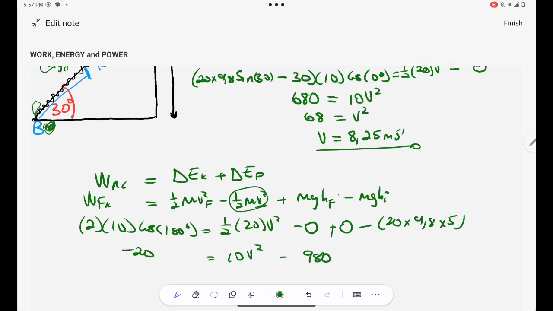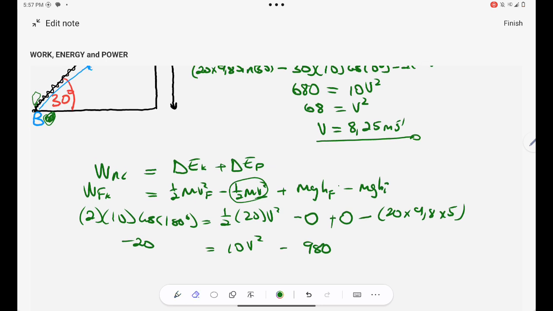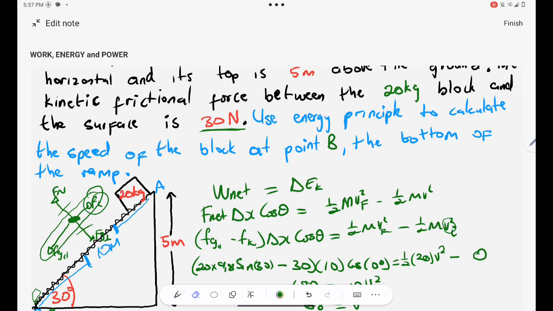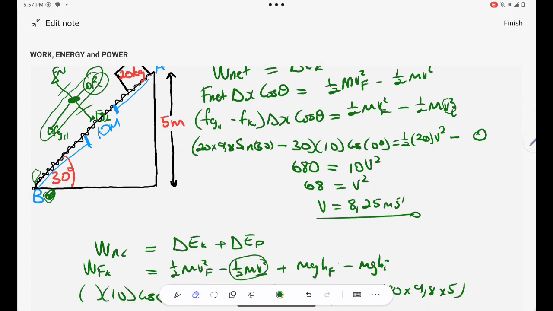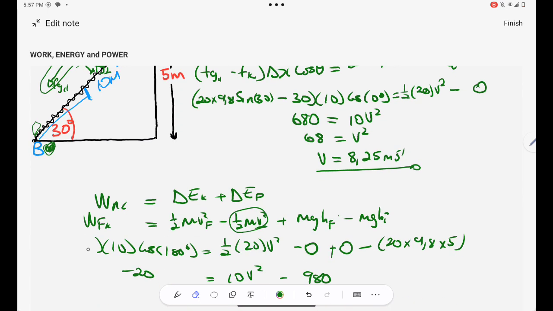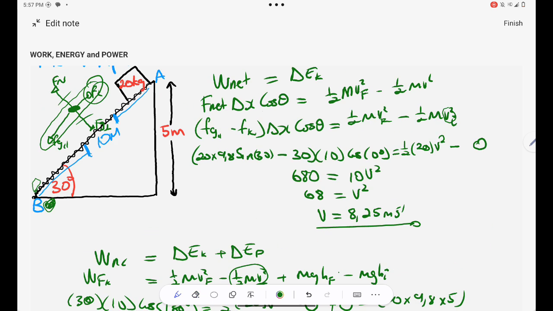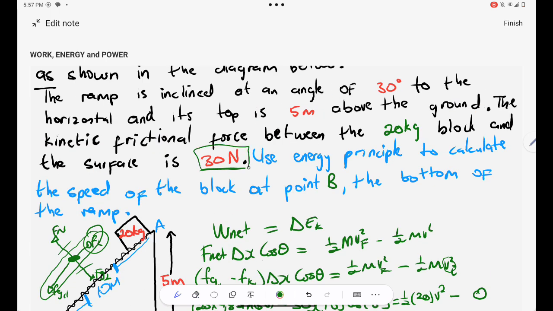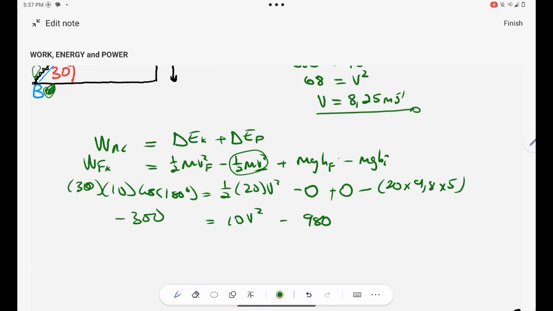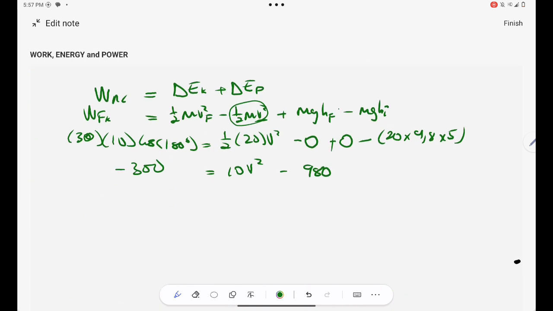Oh yeah, I used the wrong frictional force over there. I'm thinking, why would I get answers which are not the same? Remember that, guys, the frictional force was 30 newtons. Actually, I'm thinking of the previous question. So over here I'll simply have negative 300. Remember that, guys, it was 30 newtons rather. So 30 times 10 is just negative 300.